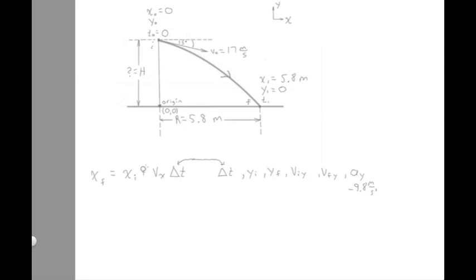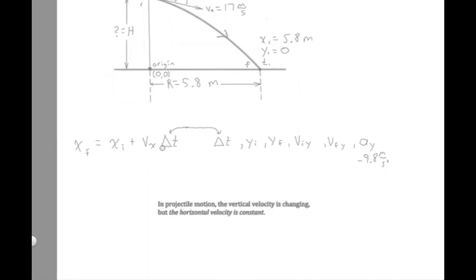Why is the setup for the x component so different from the setup for the y component? You should know the answer to that because I discussed that in the previous video. As we've already mentioned, in projectile motion, the vertical velocity is changing, but the horizontal velocity is constant. That's a very big difference, and because of that big difference, we have to treat the x component setup quite differently from our y component setup. I talked about the reasoning behind that more in the previous video.